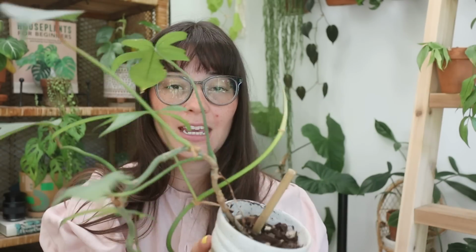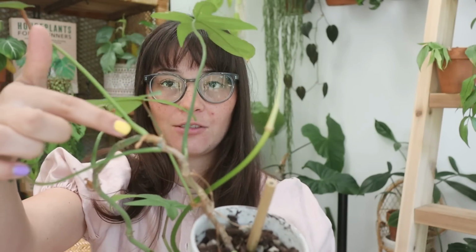So this is a plant that I have consistently knocked the growth point off of, and I don't know why with this plant specifically, but I've done it at least 4 times. There's an area right here where it has tried to regenerate a new growth tip 4 times, and every single time I just lopped it off. I don't know how I did that so many times. I'm suddenly very clumsy with my plants. In the last year, I've become much more clumsy, and it's super annoying, but anyway.